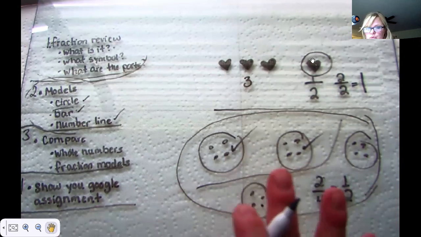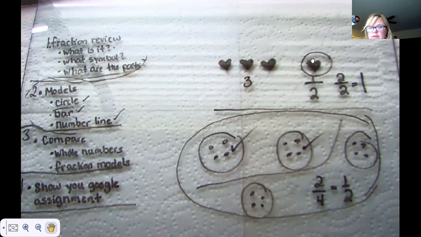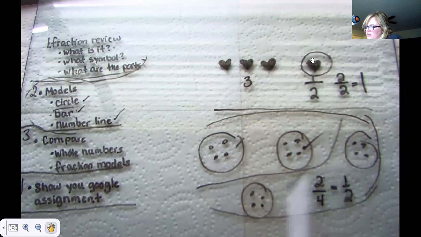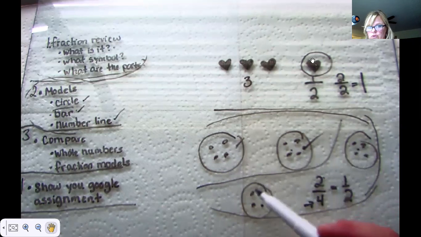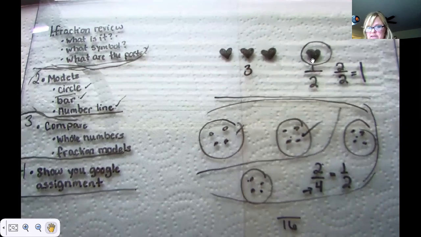I could also switch gears and describe this as my whole class, and instead of looking at it as groups, I could look at it as students. And so now instead of groups being my whole, I'm going to switch over to students. So my denominator is going to change. How many students do I have? Well, I have 4, 8, 12, 16. So out of my whole class, all the students, that's 16.